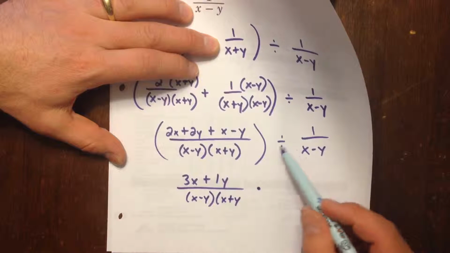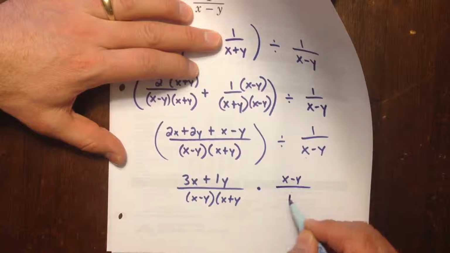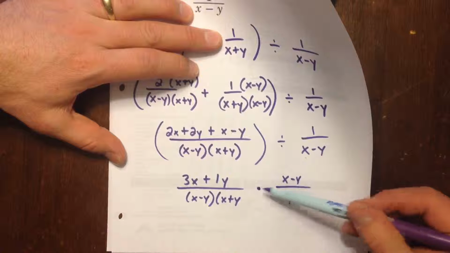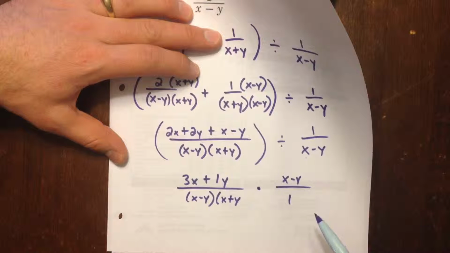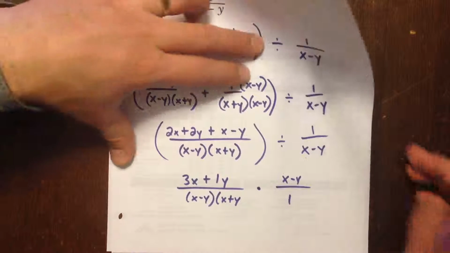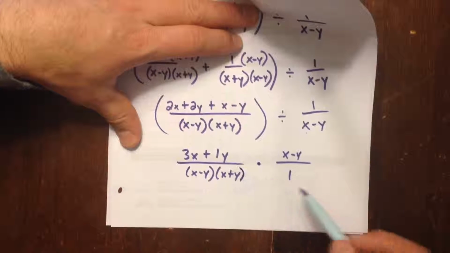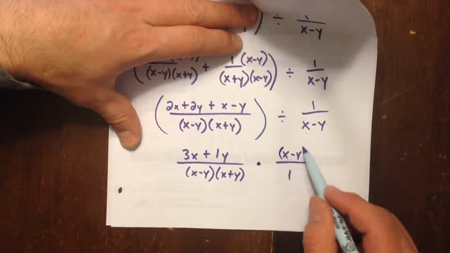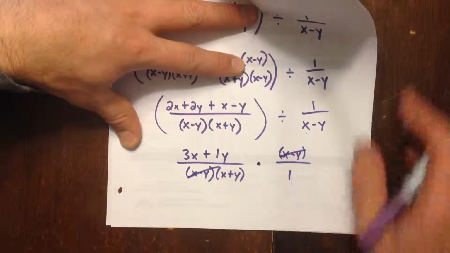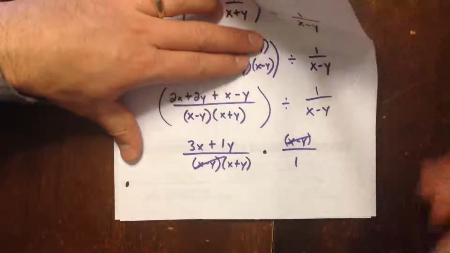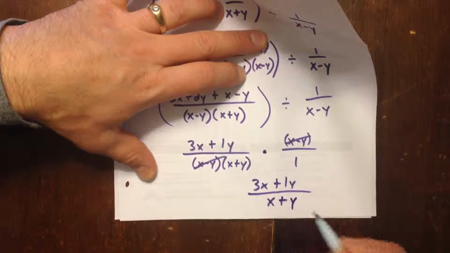Now remember, to turn this into, how do we divide? We turn it into multiplication and flip. Alright, so Mr. Sagasi was saying to invert it. Alright, so I called it flip. He said invert. Either way, once we're in multiplication mode, now we're in cancellation mode because these two are exactly the same. So if you think about it, hopefully you can see all the way to the bottom, you have 3x plus 1y over x plus y.